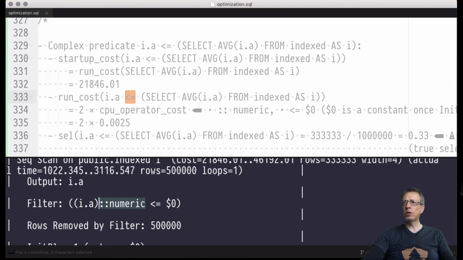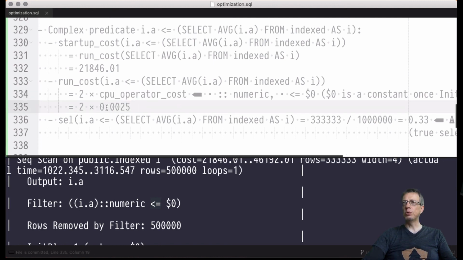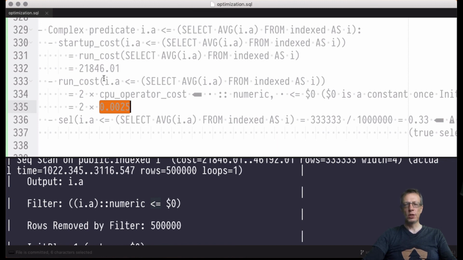And then there is one additional operation, the cast to numeric. This is also using CPU time, and it's assigned the same CPU operator cost as the evaluation of any other operator. That's why you see that the run cost of this complex predicate is indeed 2 times the operator cost. 2 times the CPU operator cost is just this default value. All right, so that would be the startup cost and the run cost of this predicate.